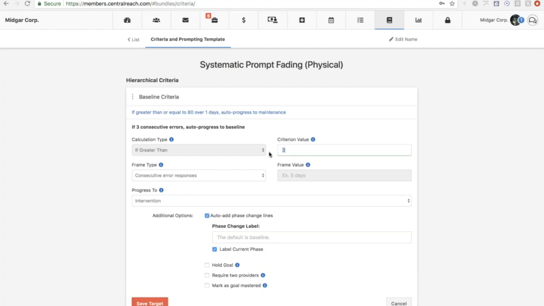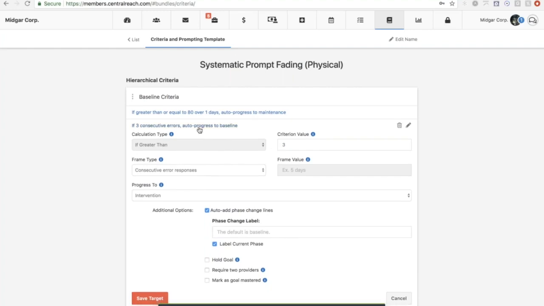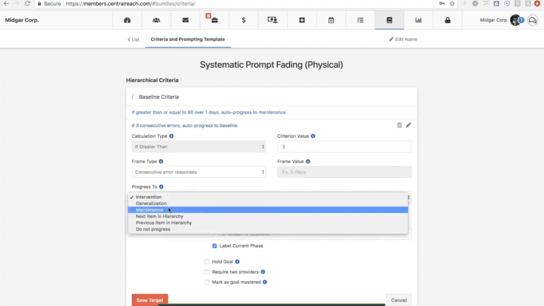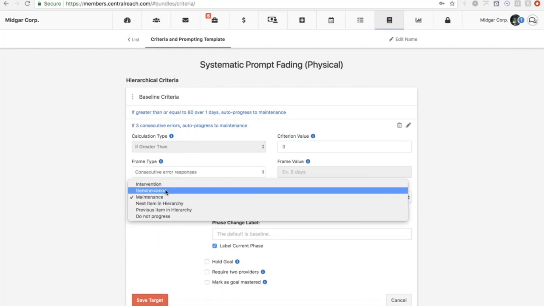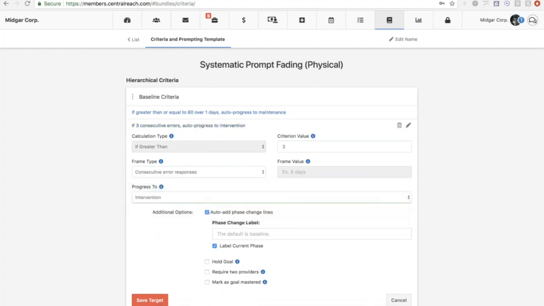So this one is actually pretty restrictive, but the nice thing about this particular logic statement is that it allows you to intervene on something immediately. So if you're testing that 3 times within that first session and they're not getting it on any of them, point to ball, don't get it.